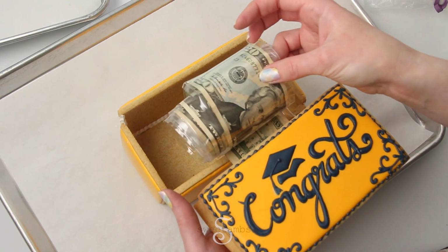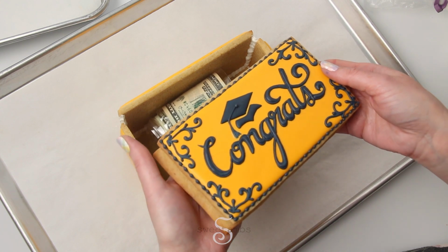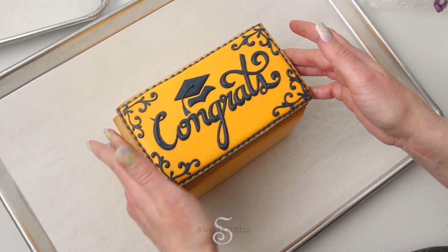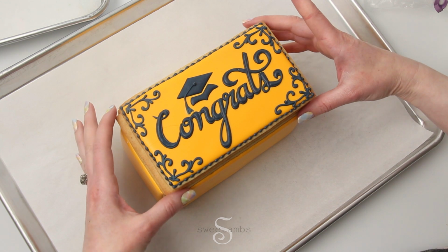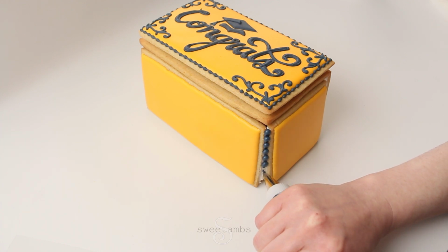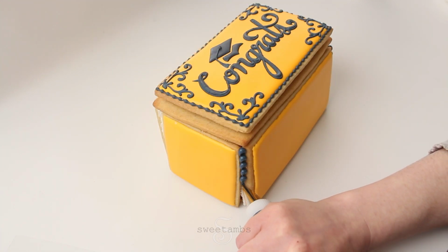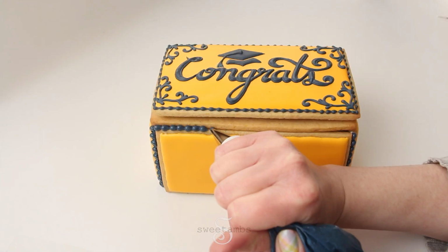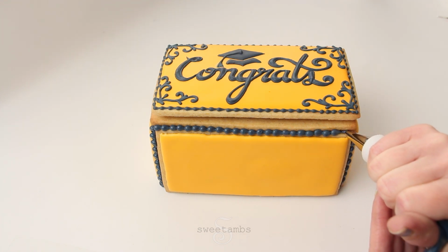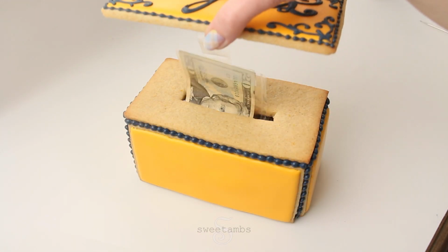When you're ready, put the money inside the box and put the lid on top. I added some bead borders on the corners using stiff consistency icing and a decorating tip 5. Once everything is decorated and assembled, you'll let that dry overnight. And here is the finished cookie box.